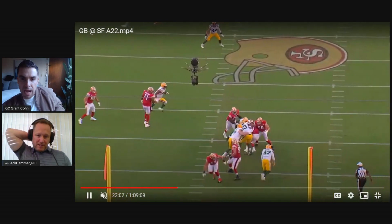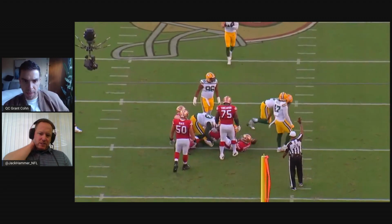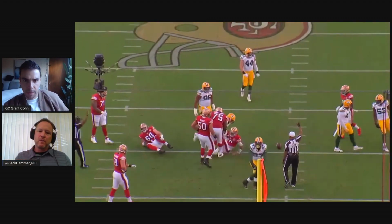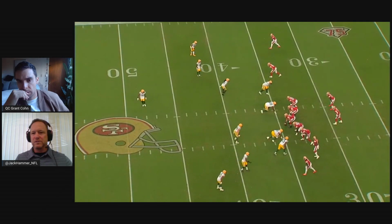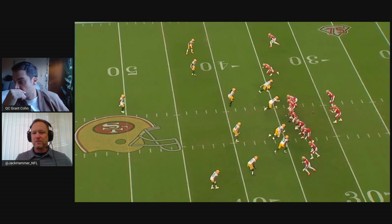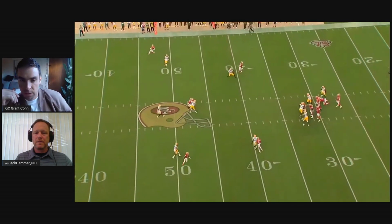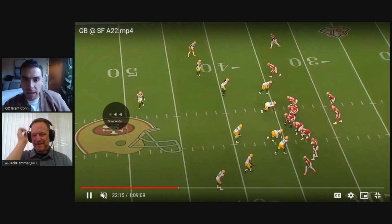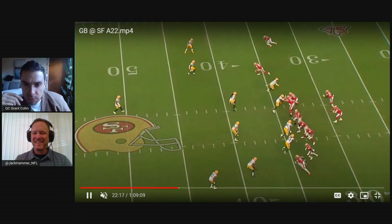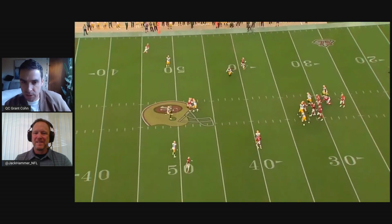Oof. And this is why Shanahan says what he says in his press conference today. Everybody wants to blame it on Garoppolo for the offense stinking in the first half, and it's far beyond just him. You know what Kyle should say though, if you want to keep it real? It's my fault. It's on me. My game plan stunk. My adjustments stunk. I'm gonna do better this week. I would have loved that, but he doesn't talk that way.